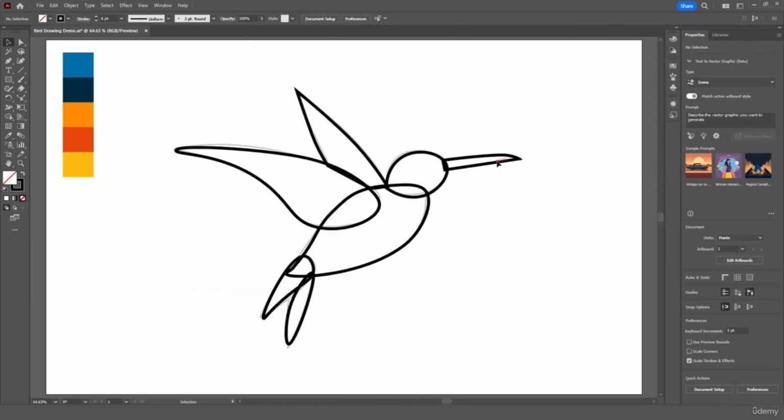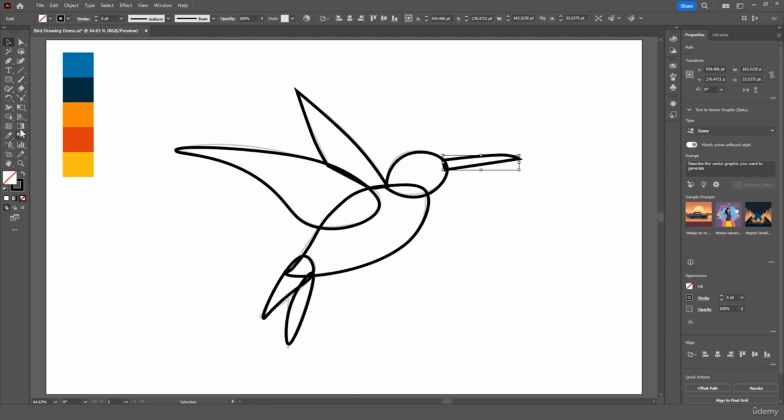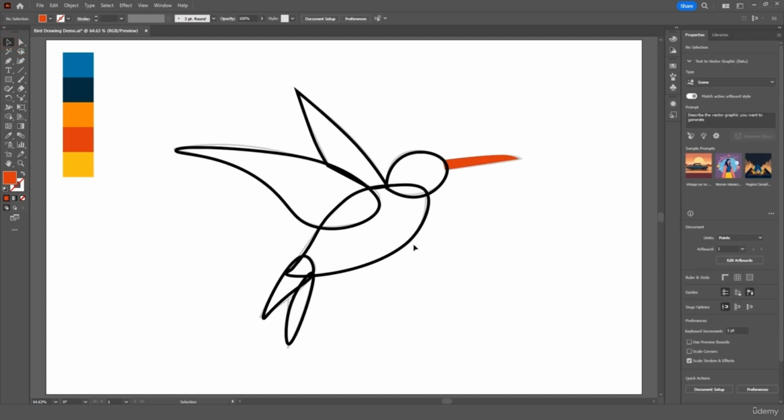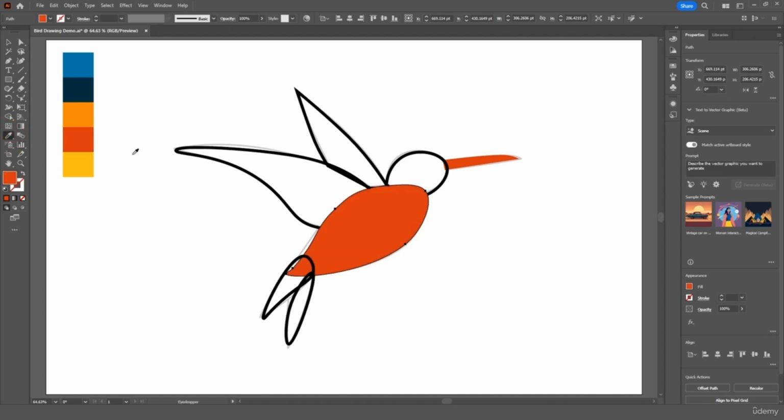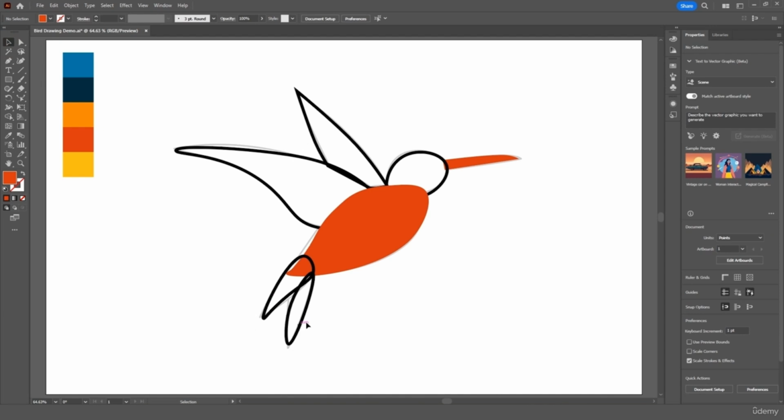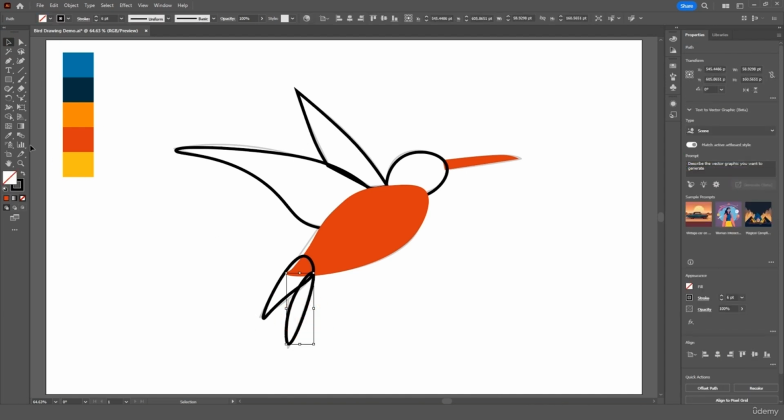So first, select the beak, then use the eyedropper tool and click on the color template. Now repeat the same process until you finish painting the bird.